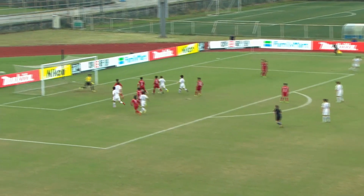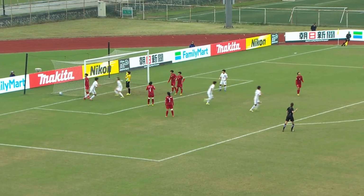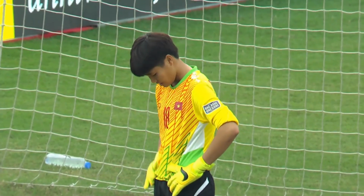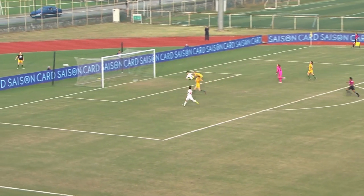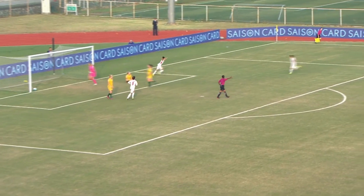And that brings us to pot 4. Two Southeast Asian sides have fought their way to the finals. Lily, what are you expecting to see from Vietnam and Myanmar? I think these 2 are quite young teams in Asia. In recent years, as I already mentioned, Vietnam football really gave us a surprise and we've seen real improvements, both on the men's side and the women's side. Myanmar in that region also played well in the SEA Games. So I do expect these 2 teams to bring some fresh air to this tournament.